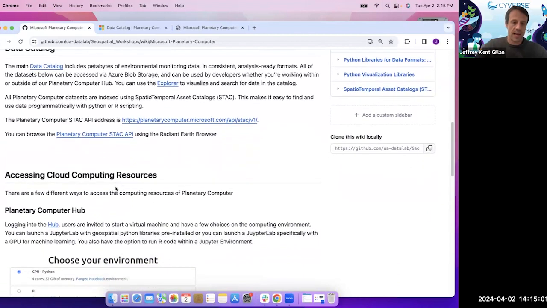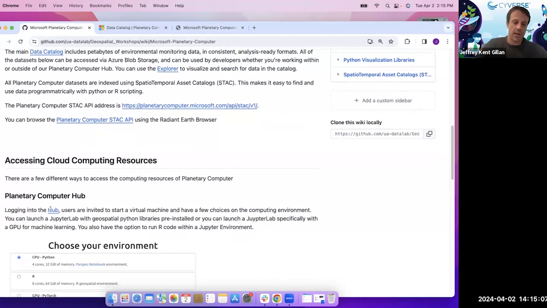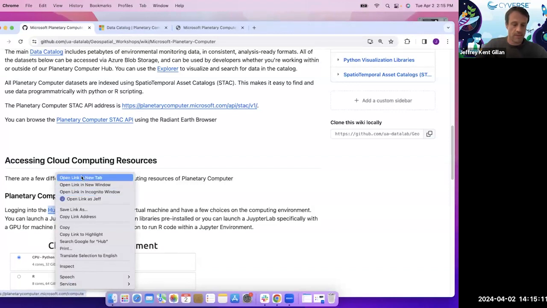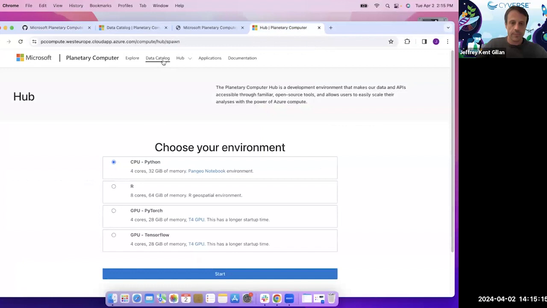All right, so then how do we actually get access to using the computing resources? The main way you would do that is logging into something called the hub. I'll just go to it here. It's in the main menu at planetarycomputer.microsoft.com, something called the hub.